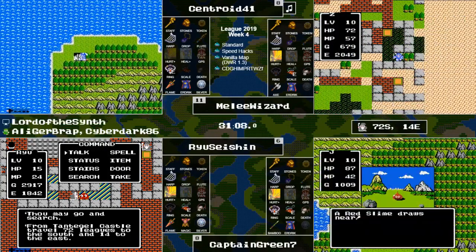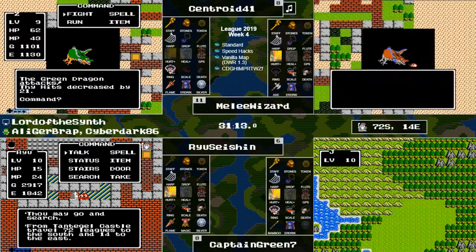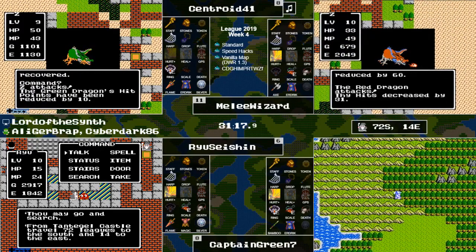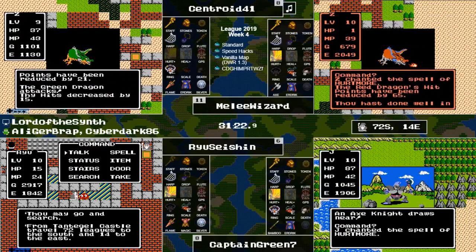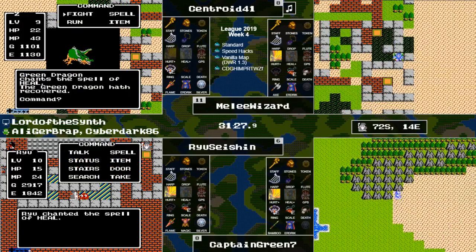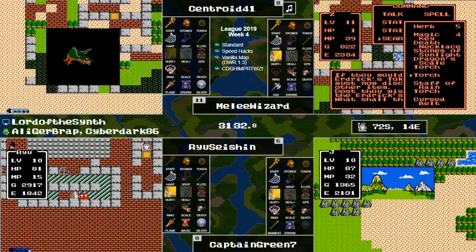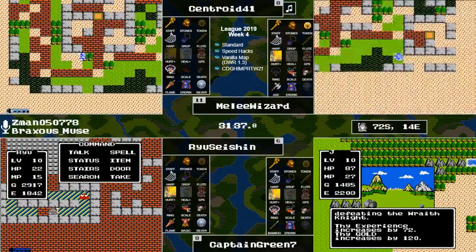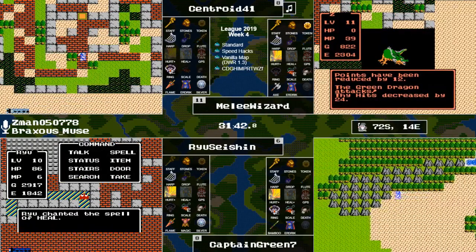So Ryu is getting his coordinates and writing them down. Centroid also in Hawk's Nest. Ooh, hits a Hurtmore. And hits a second one and takes down the red dragon. Let's see if it does any good for him. It's a token. Oh, that's huge. That puts Melee in a commanding lead right now.